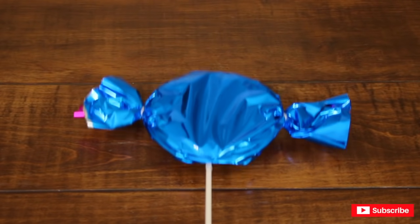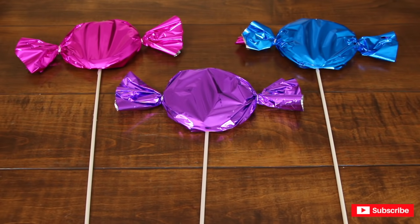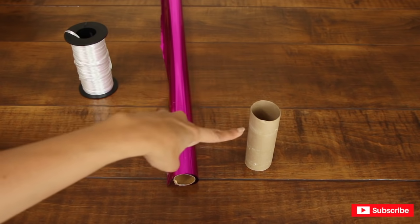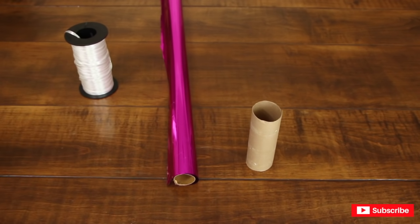And there it is, all ready to go. Next, I'm going to pretty much be doing the same with toilet paper cartons. I'm going to be making four of them. So I'm just going to wrap them and tie them up.